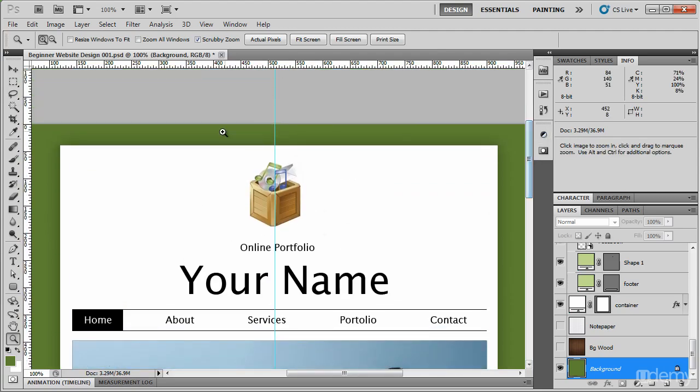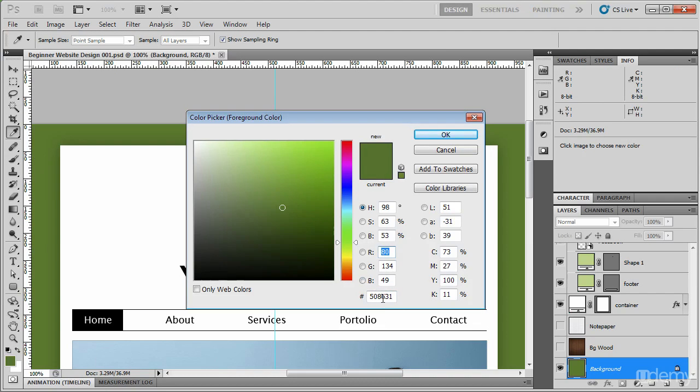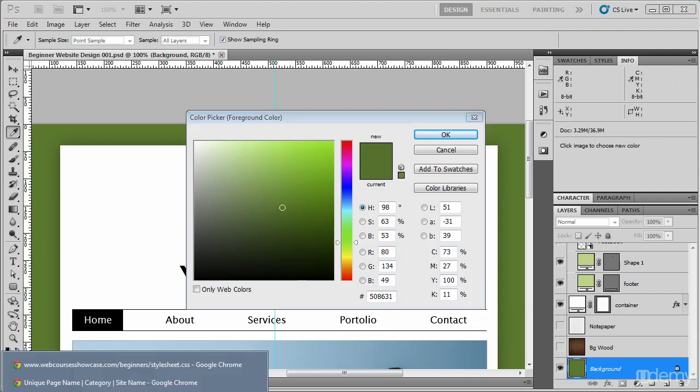So if we look here, we can see the color here. For example, if I want to find out what that color is, I can use the color picker, which is on the left hand side, click on the color, and I can click here at the bottom left hand corner to find this. And that actually goes into our code. So let's have a look at what we're going to be doing.